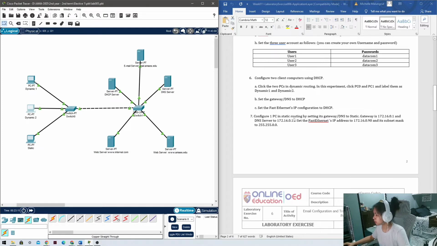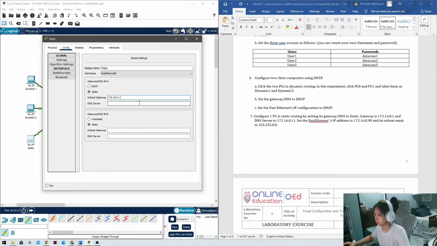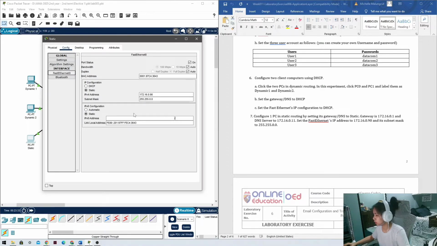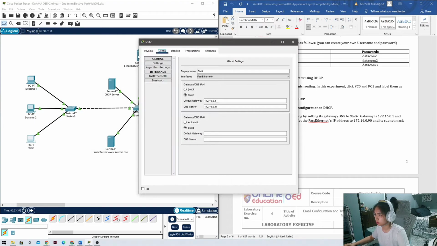Configure one PC in static by setting its gateway and DNS. Okay, let's change its gateway to that one, and that one, and Fast Ethernet IP address. It's already there, so done. Let's check. Okay.